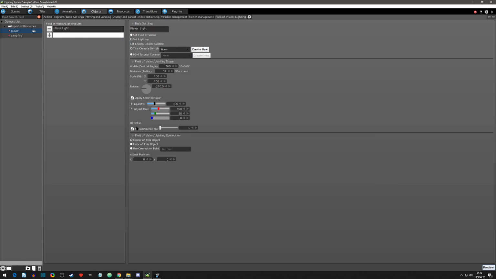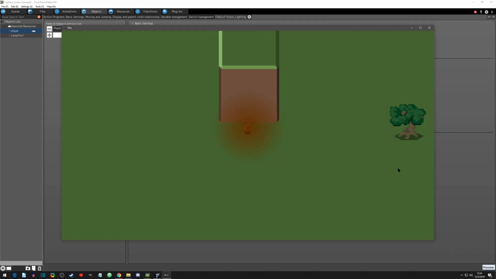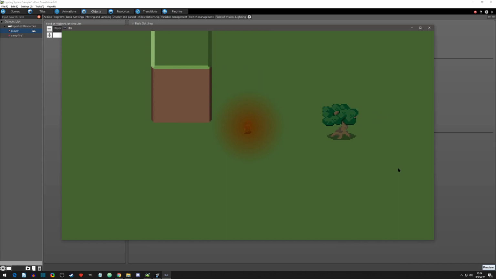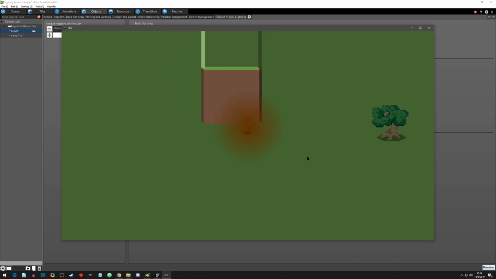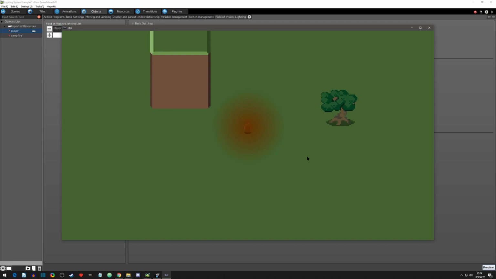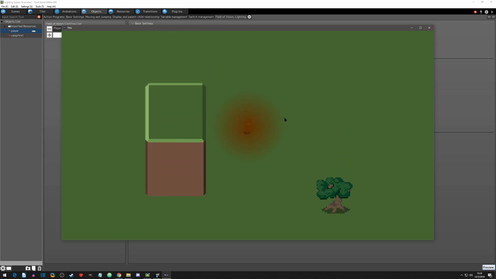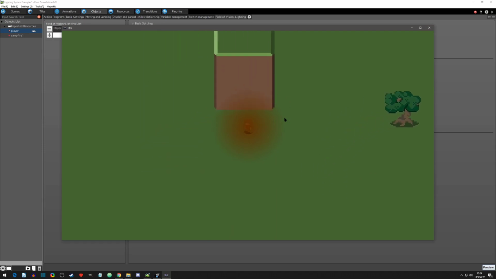So now let's come over to this option that we have, a circumference blur. Right now it's at 0%. Let's go 100% and see what happens. You'll notice that it starts fading out some of those hard pixels going in the circle, and it looks more like a light source that we've seen in other games. It's starting to look like that. And so this is what you're going to want to do for your light sources, is add a circumference blur.